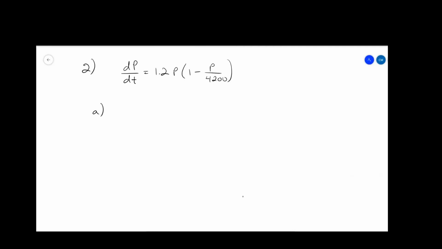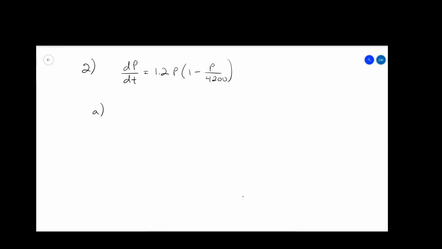In this case, it's not quite the same because we have that P there as well, so not exactly. Oh no, I guess the P is supposed to be, yeah, so this would be like a logistic growth model. So what is the carrying capacity here? Of all the numbers that we get, 4,200, right? 4,200 is the carrying capacity itself. And so this shouldn't take too much.